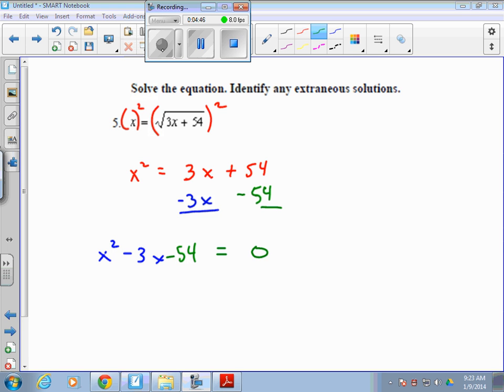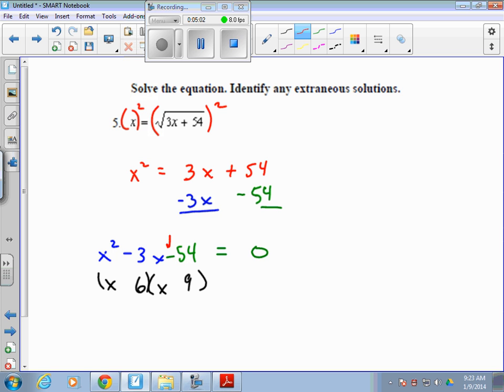Sometimes there's more than one way to do it. Okay, so we have a trinomial. We've got to separate it. We have to make it into two binomials, x times x. Your factors of 54 that are going to get you to 3 or 6 and 9, just so we can speed up a little bit and make it in time. 6 and 9.